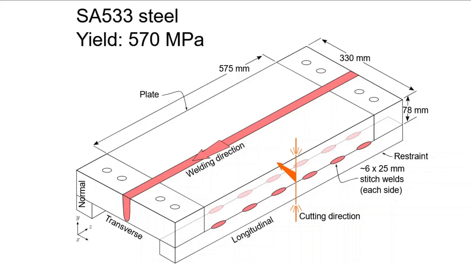Let's now look at what kind of residual stress you can obtain in an engineering component. Here's a diagram of an actual component used during welding trials of a thick-section structural steel, SA533, used for nuclear reactor pressure vessels. The goal of making this component was to test out a welding protocol to ascertain the development of residual stress and microstructure obtained at the joint. In order to assess the residual stress developed after welding, it was cut carefully in half to release all of the stress in the longitudinal direction.